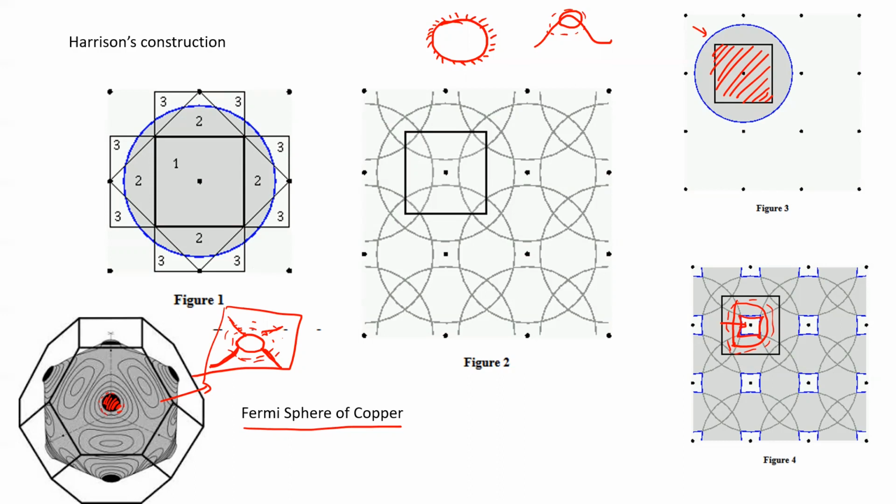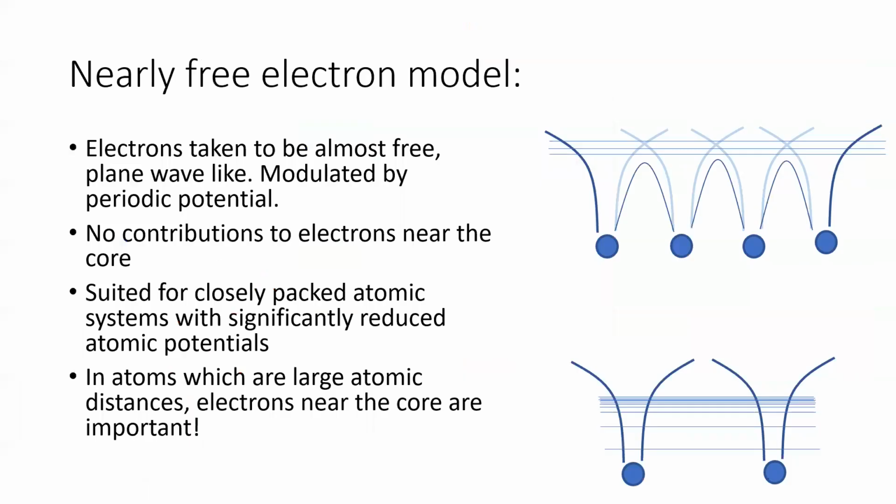So with this treatment of Fermi sphere and Fermi surface, we will stop our treatment of the nearly free electron model. We'll come back to this treatment later on when we talk about conductivity using the Sommerfeld description and such. We will talk about Fermi sphere again. But this is a conclusion, or some point at which the nearly free electron model stops, right? It gives you some feel about electron concentrations in crystals with periodic atomic potentials.